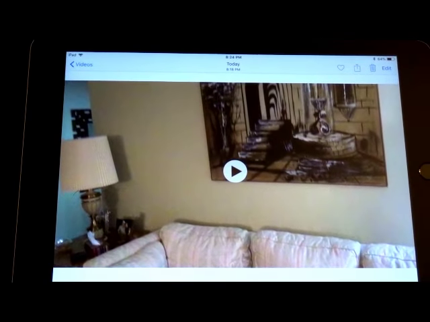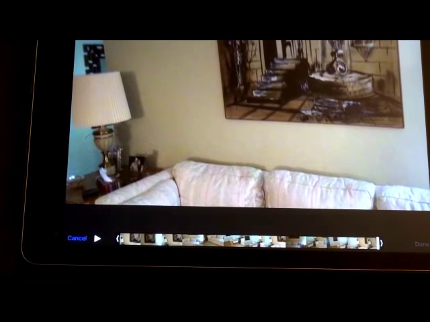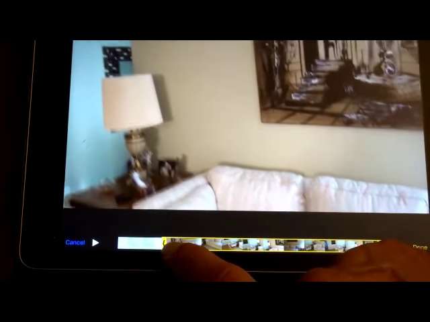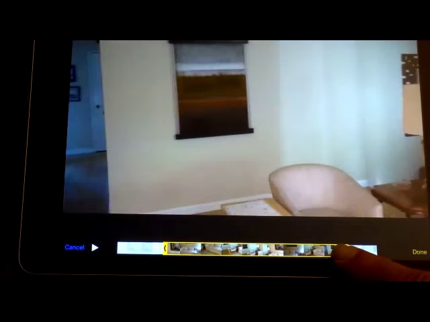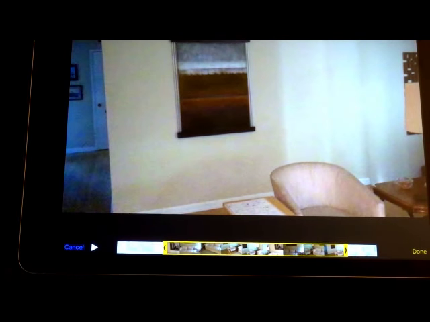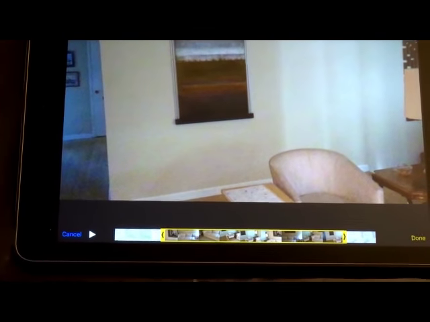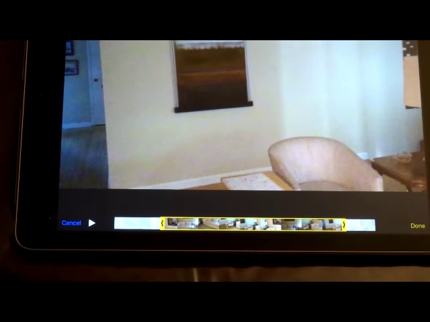If I want to edit it, I go to the Edit button on top. And you'll notice that there is a bar at the bottom. The editing it'll allow me to do would be just from the front in and from the back in. Now, the advantage of doing that is that most of the mistakes and most of the things you want to cut out of a video is usually at the beginning or at the end. The beginning because you haven't focused properly, somebody's photobombing your video, there have been problems, the camera was shaky, and at the end maybe you hadn't turned off the video in time and you got things you didn't want.